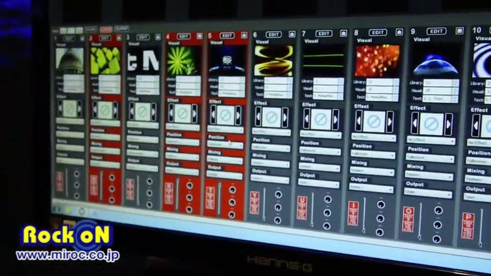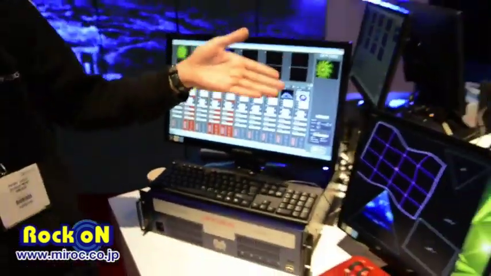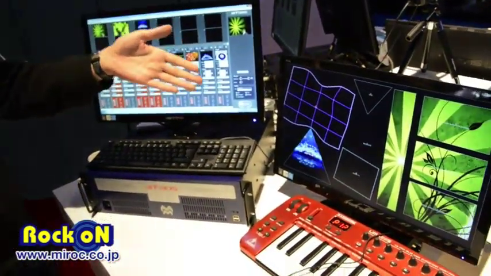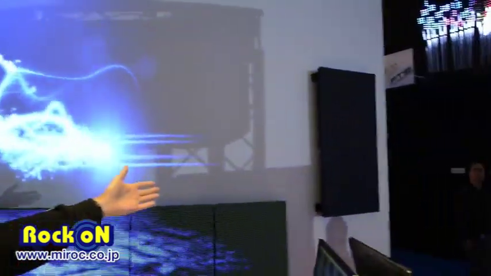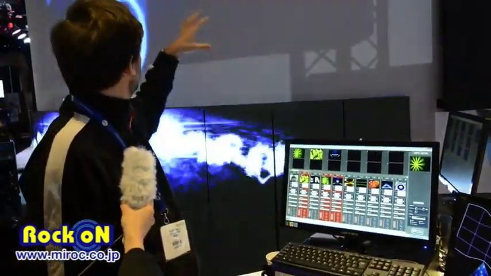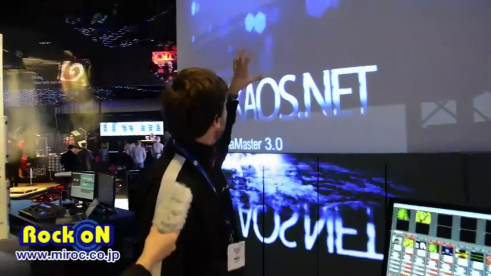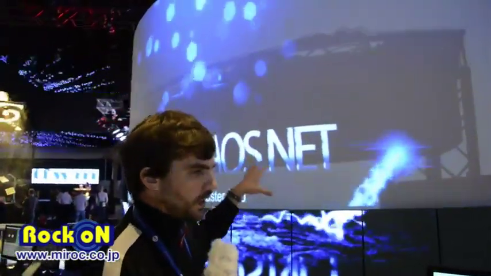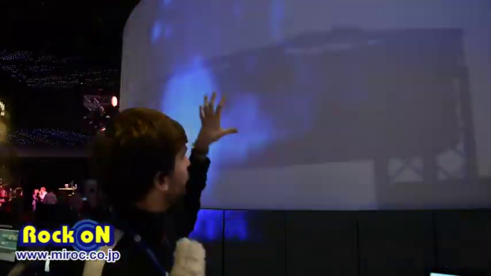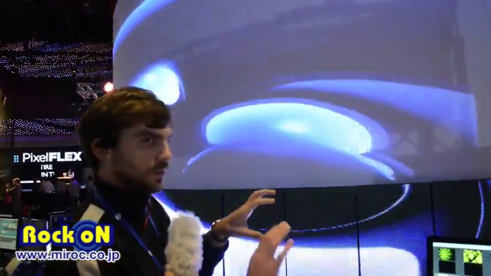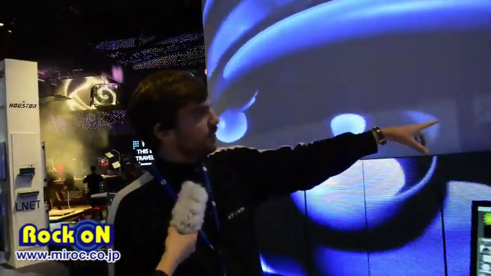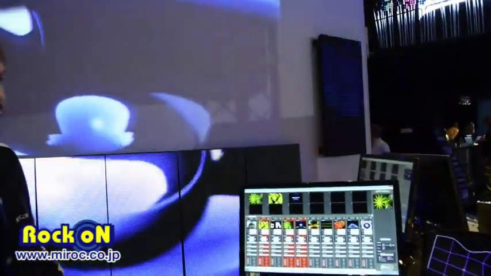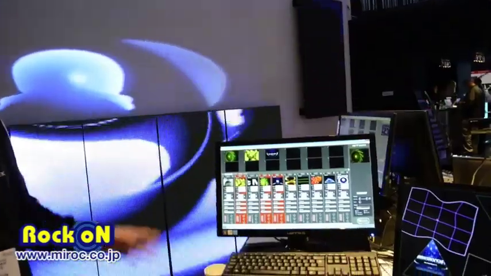The output can be, as I said, any screen, any projector, but it can also be LED screen, as you can see there, or LED fixtures that we drive through DMX using the same software. So that's the setup basically. With that content, it's one layer of video running across a projection that's been warped to match the curved screen, an LED wall, and LED fixtures on the side. All running with one layer of video in Media Master.